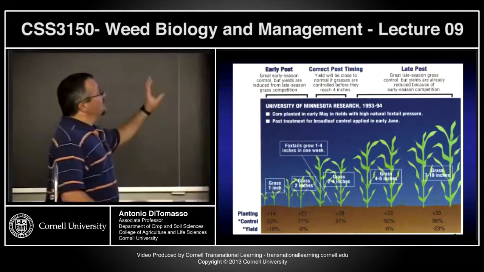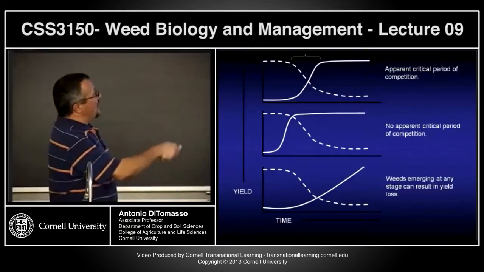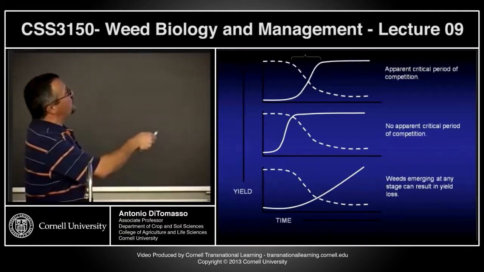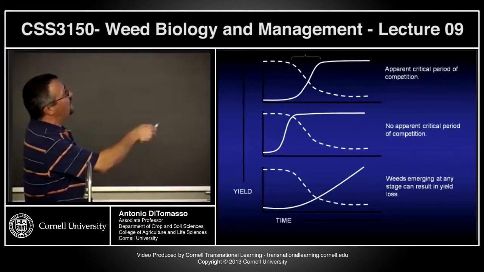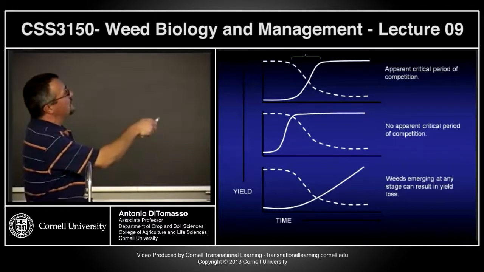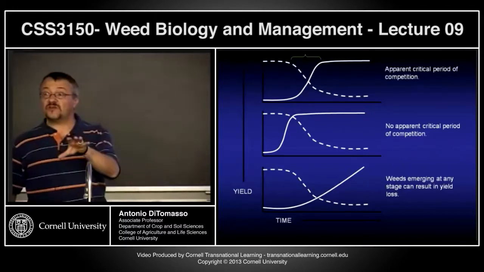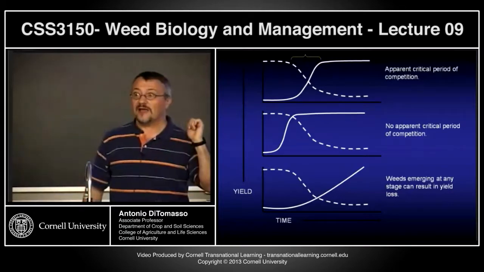Okay? Again, this is something I just inserted because I found it, and you'll have a copy of this, but this is just showing the critical period of competition, or of weed control. Okay? This is when you need to get in there, whatever that period is. We used to do this in this course. We used to do a lab.